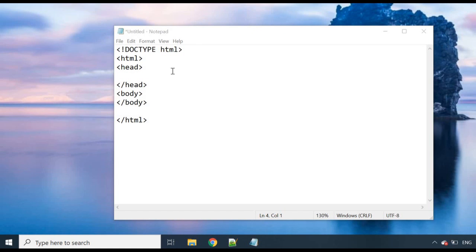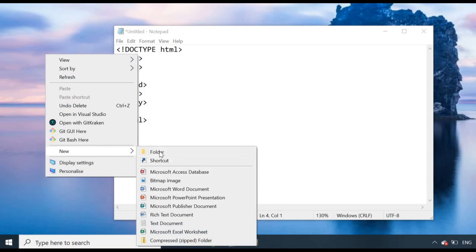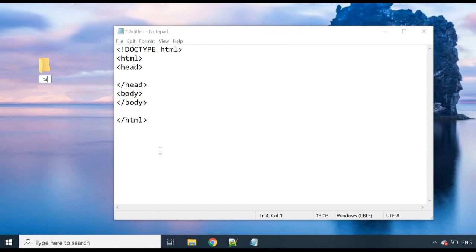But for now, again, I have my notepad open with the same file structure as I always do. Right now, I'm going to be creating a folder on my desktop, and I'm going to be calling this tutorial. And inside this folder is where my CSS file and my HTML file are going to go. My first technique I will be using today will be external CSS referencing, so therefore my files are going to be stored inside this folder.